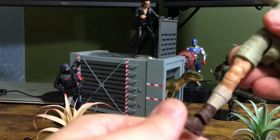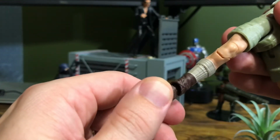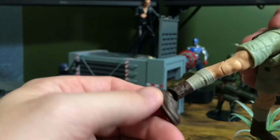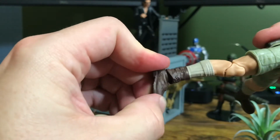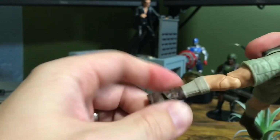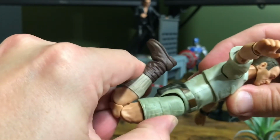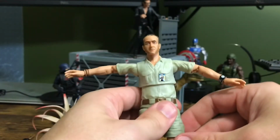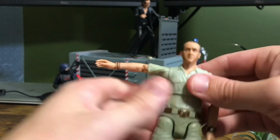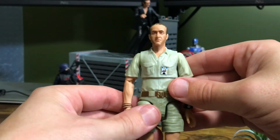Sort of an ugly piece of articulation here at the boot. I suppose they need quite a cut like that to give us some range of motion, but we do have the swivel and then up and down a little bit. More up than down. And you can see him not quite kicking his own butt. Sorry, I can tell him sliding over to the side there. But overall here, right in line with the rest of the Amber collection articulation.